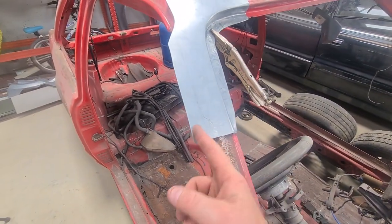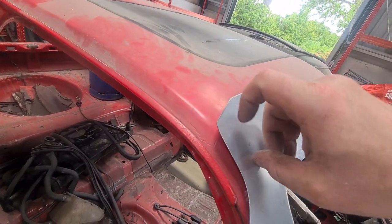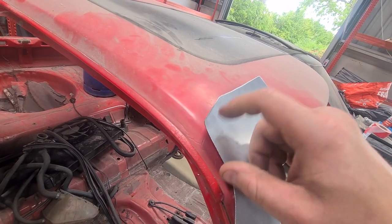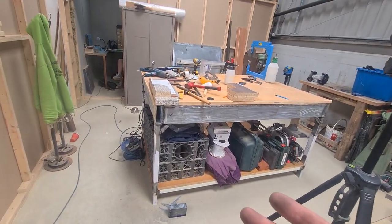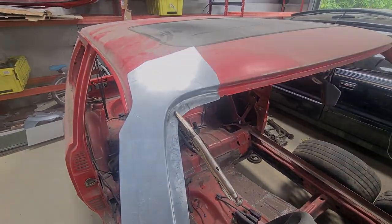We need a roll for the A-pillar here, then we need a roll here, and then we've got just this swage here, although I might try and trim this out because it'd be easier just to roll rather than try and get that swage in. So I'm going to clear the bench up because it's a mess, and we get the beater bag out and we'll get some shape into this.